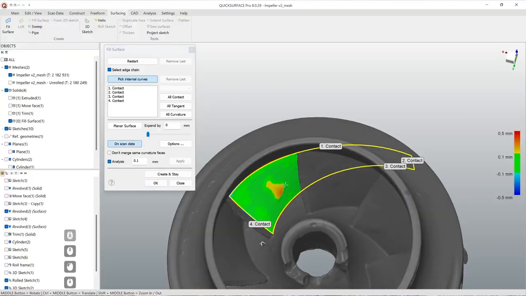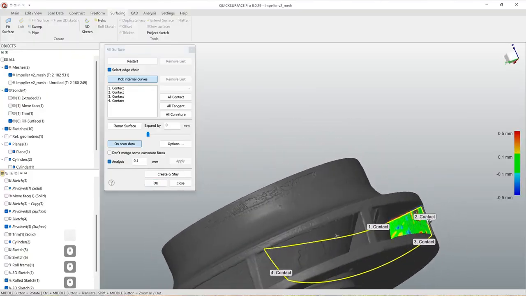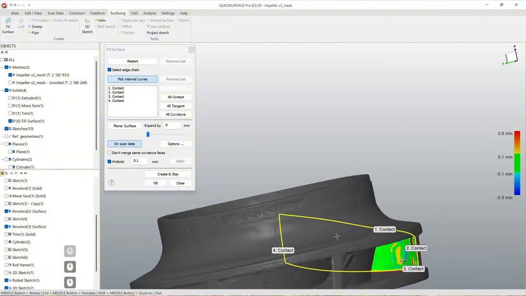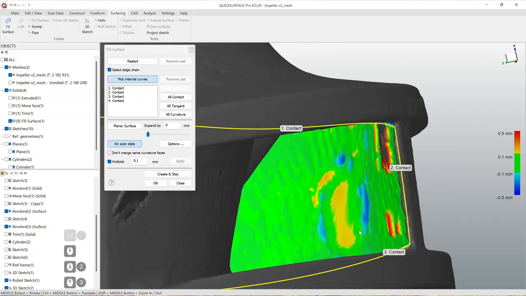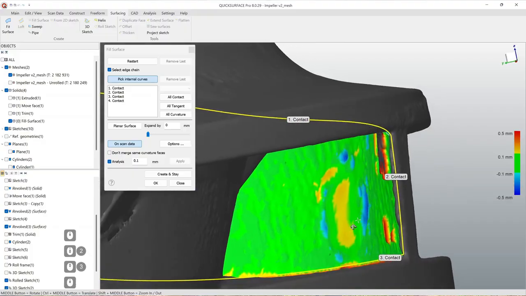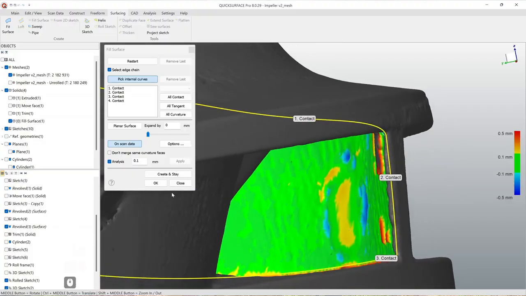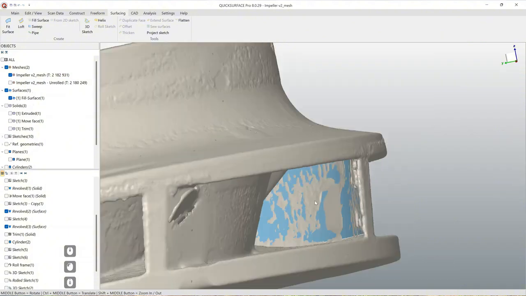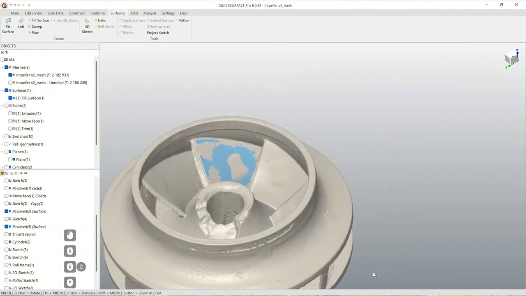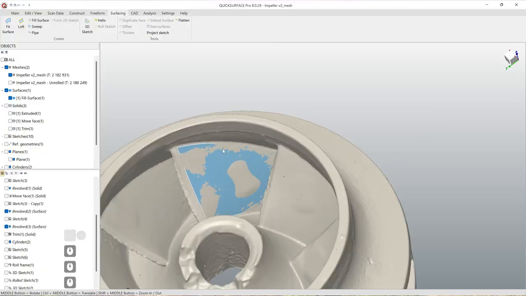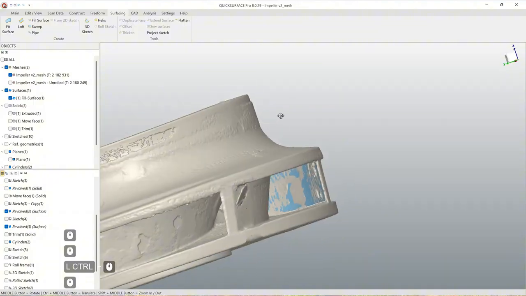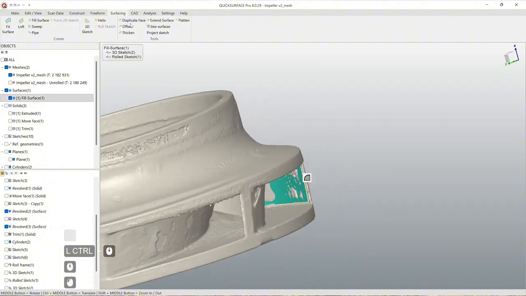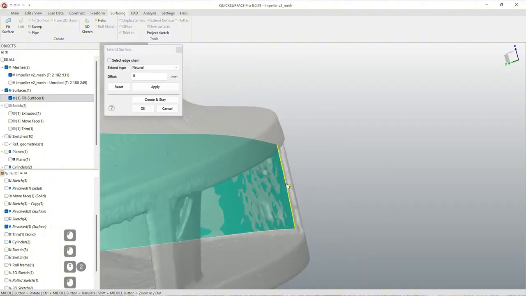See analysis. Okay, to me it looks nice and promising, so I'm going just to accept this. Essentially what I need to do right now is to extend the surface.